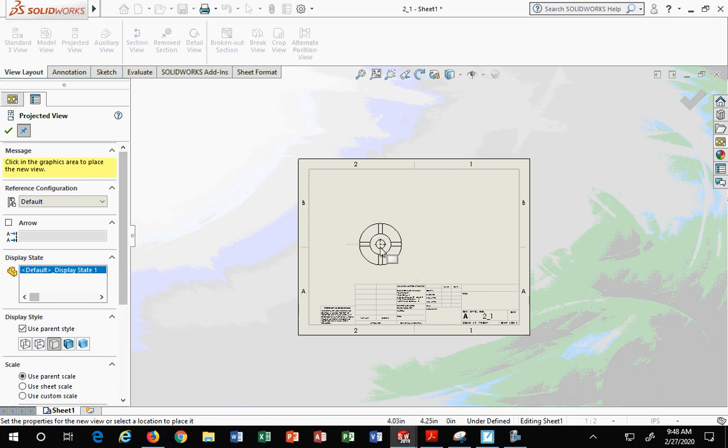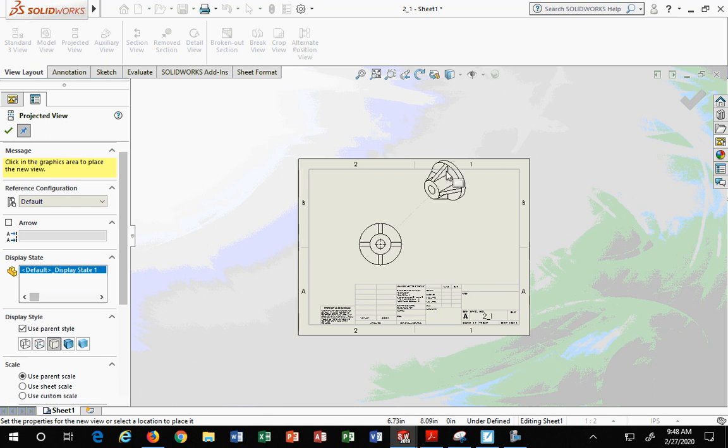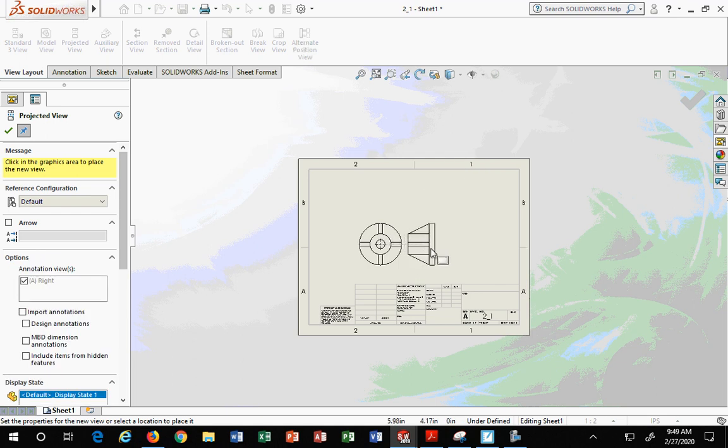That's next. Now what's neat is after I drop my first part, if you move your mouse around, all of a sudden you get to see all your other views. I'm not clicking, I'm just dragging my mouse around. Yeah, it's true. I can get really lazy. I can throw my isometric in here all of a sudden. I can throw any presentation. Isn't that beautiful?